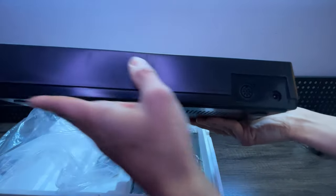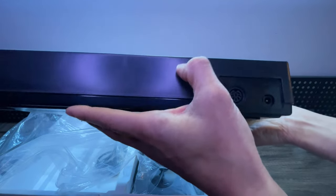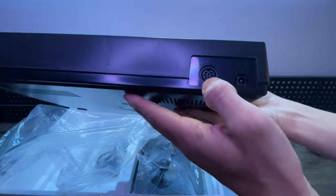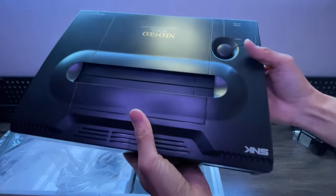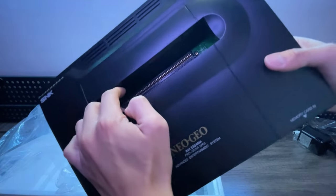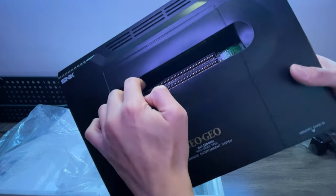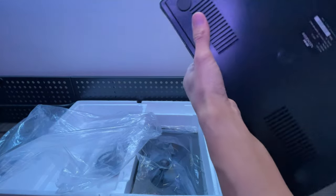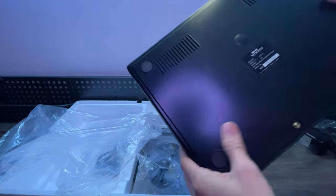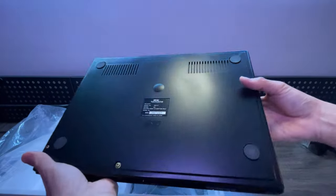A little bit of a scratchy back here. It's okay, that was not anything to cry about, but here's the AV out, DCN, and then the actual cartridge door slot. Wow, look at that. And then here's the underside. Wow, even the underside is almost immaculate.